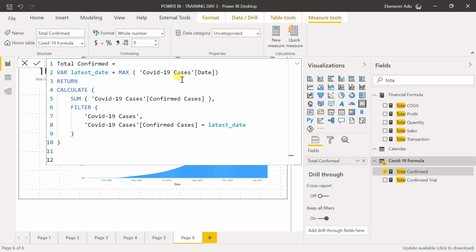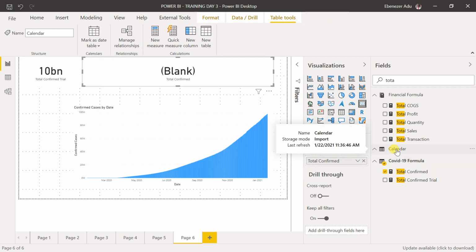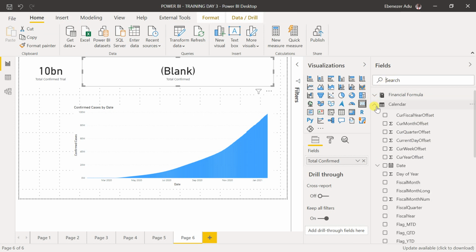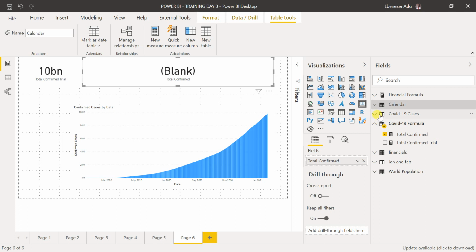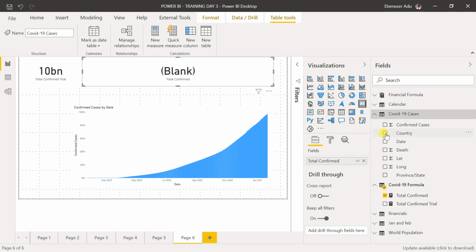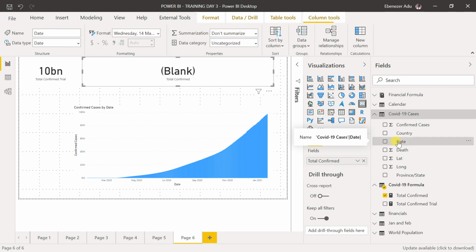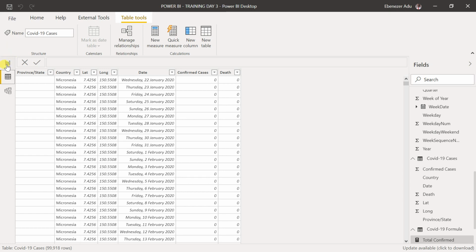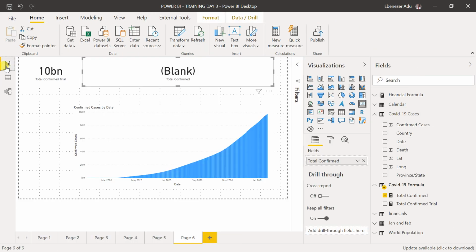So max COVID-19 date. Let me see, let me clear this. Wow, our COVID-19 date here doesn't look okay. I'm trying to see what is happening.